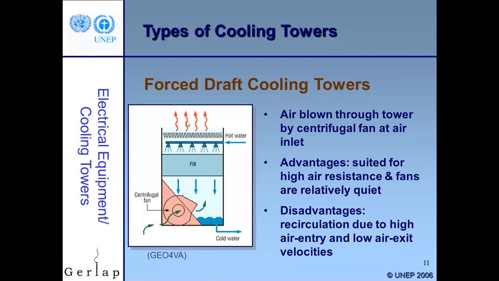And so this air can't hold any more moisture. Because the high velocity is down here in the center of the tower at the blast of the fan, it's relatively low up here. And this fan is sucking in down here. So if some of this air recirculates down and gets pulled back in here with all that moisture, you will decrease the performance of your tower. So recirculation is kind of a big deal in towers, and I'll have some handouts and stuff. We'll talk a little more about it.